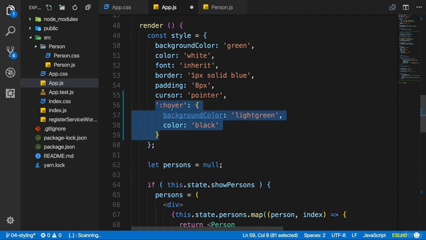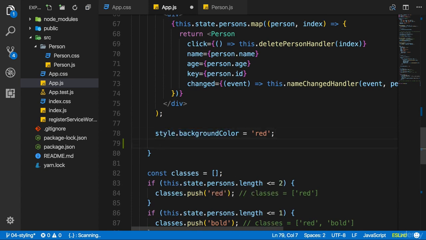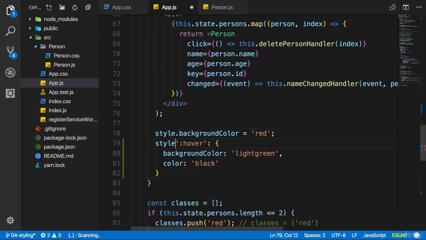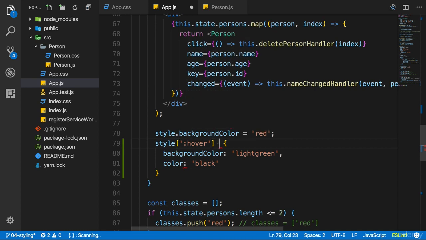And I will also, of course, override hover down there where I override my background color. There, I will simply set style and now not dot hover because it's a string. We need to use square brackets. So here we then assign a new value, a new JavaScript object where we use light red and black text like this.